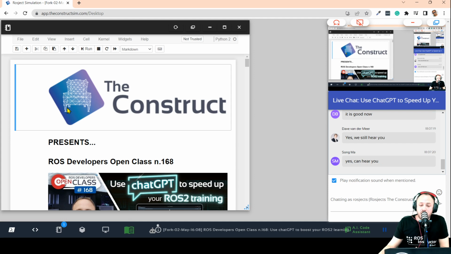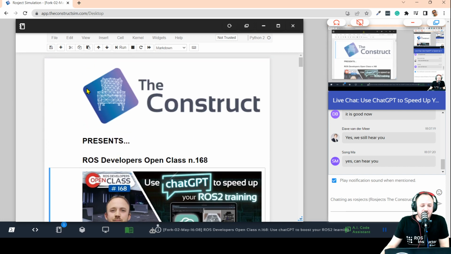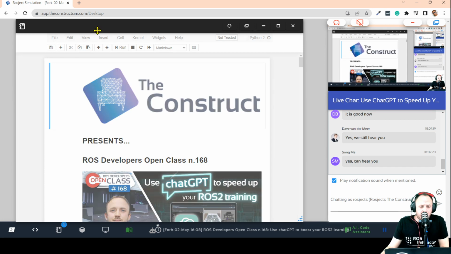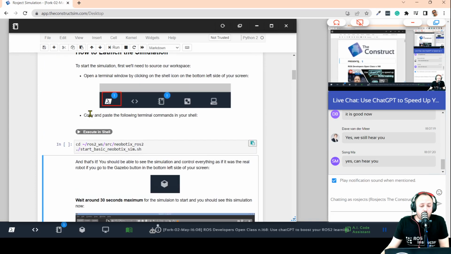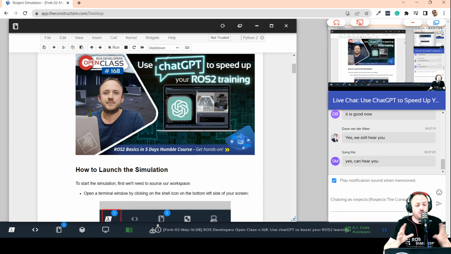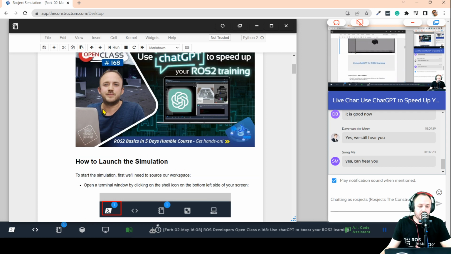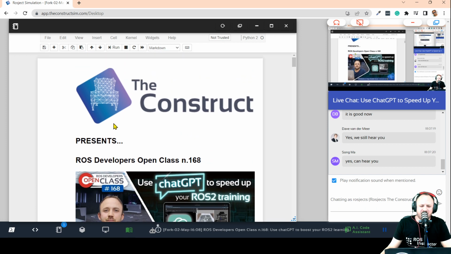So as you can see, my rosject has already loaded. Once it is loaded, you should see here the notebook, which should be automatically opened, as you can see in my case. And basically here in this notebook is where you are going to find all the instructions for today's class, all the different codes, programs that I'm going to be using. So you are going to find everything here, all right? Then please let me know if the rosject has loaded for all of you already, so that we are all on the same page and we can move together.